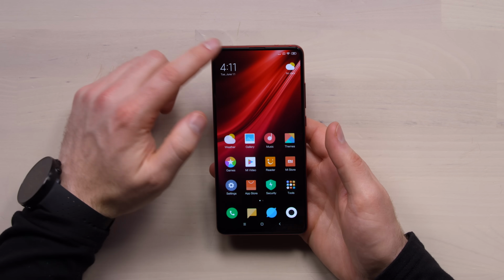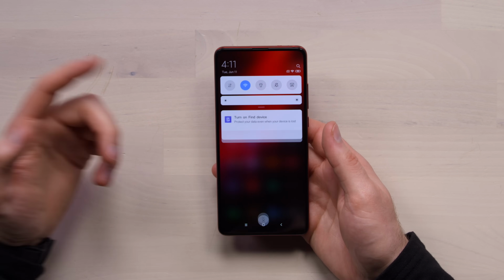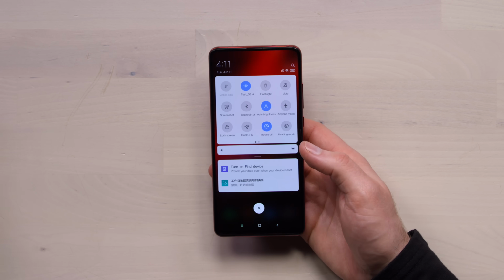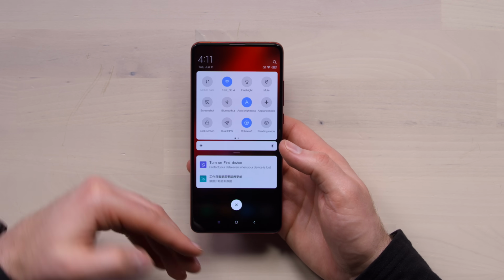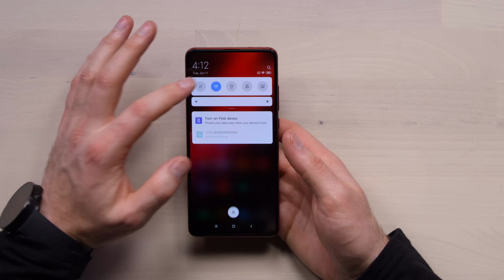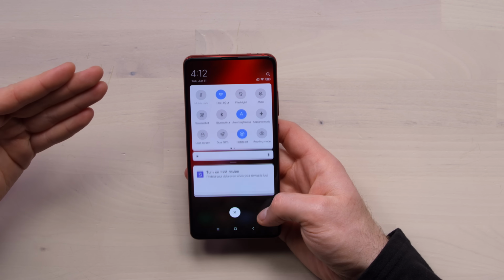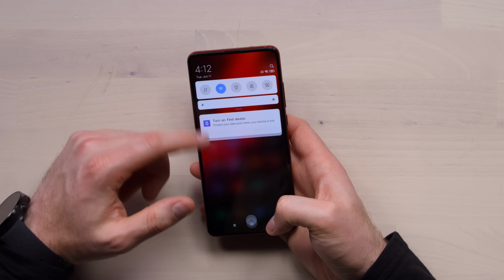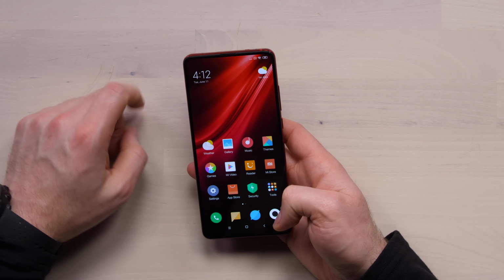Now, as I mentioned before, it's running MIUI, so for me, that's a bit foreign. That's not my typical operating system. I'm more of a stock Android or close to stock Android guy. And since I've been using the 7 Pro, it's been crazy quick. There's almost no animation in there. In fact, you can turn it off completely, but by default, it's hardly there. So I'm probably not going to be an immediate fan of this UI comparatively, but it does feel relatively snappy at the moment. And let's check out the pop-up camera.